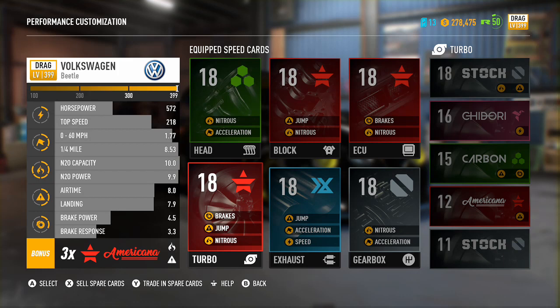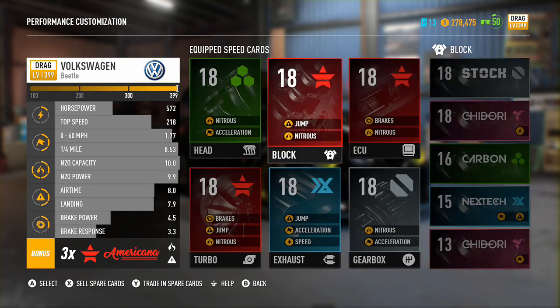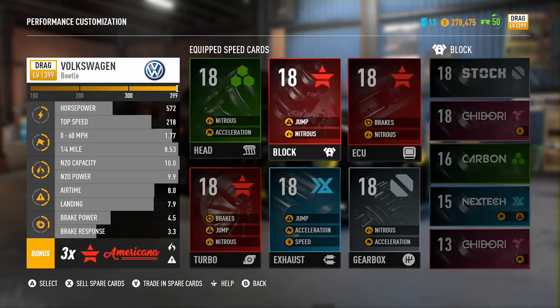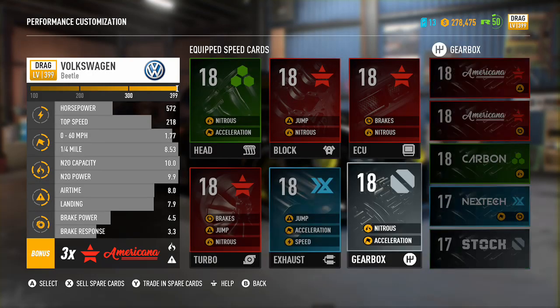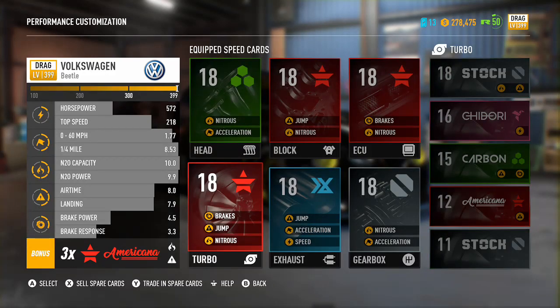The ultimate car to have will be having 3, like this one. It says brakes, jump, and nitrous under the turbo class, and the name is Americana. Now imagine having this one being Americana, all of them with 3, and all of them being Americana, level 18. This car will be the fastest, hands down. It is pretty quick right now the way that I have it, because I do have that NOS power at 9.9, but it's really good. It's a really fast car. Hope you guys focus on this when you make some drag cars. This is extremely important to have a really fast car.